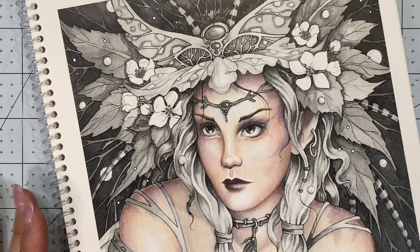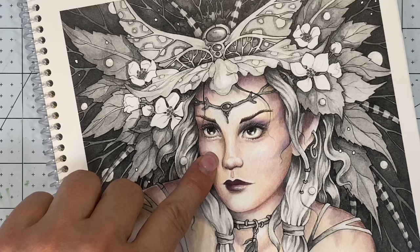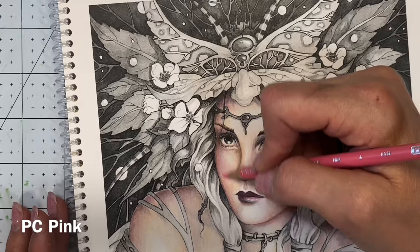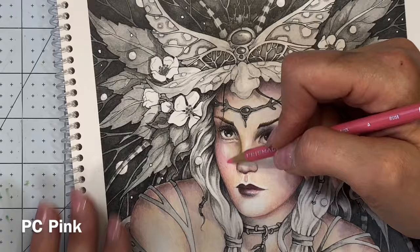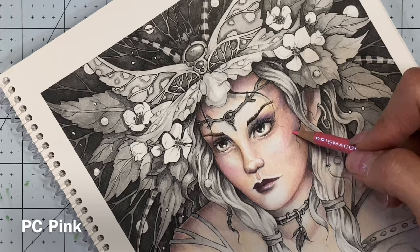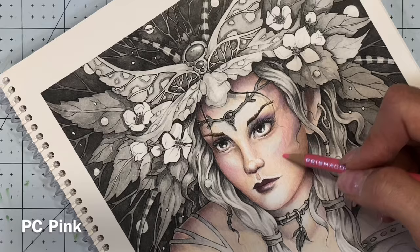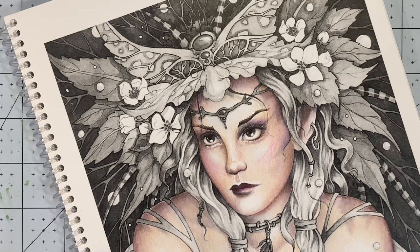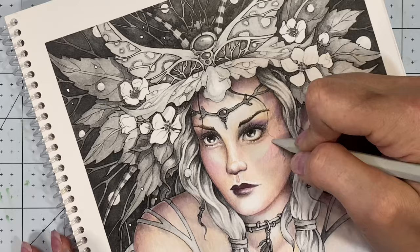I want a little bit heavier pink though. So we're gonna use Prisma Pink. That blush pink just faded out a little bit too much. That's better. That did not blend very well, so I don't think I want to add white because I think that'll make it too light. So, blender pencil to the rescue.